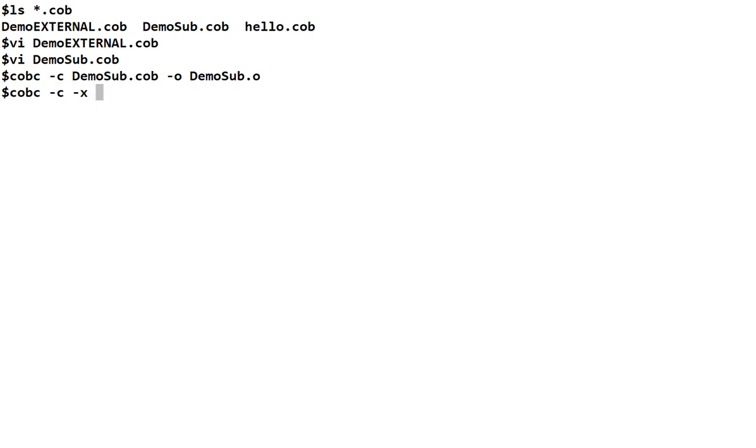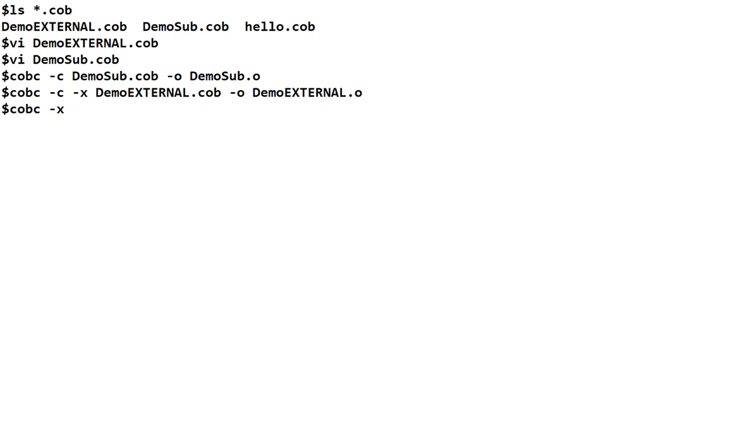We have to add an -x for the demo external to indicate that this is the one and only one that has the main inside of it. But this is still just a compile. And then finally, we do the link, which we have to specify a -x and no -c. And that tells us we want an executable.